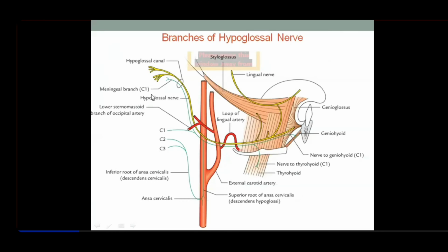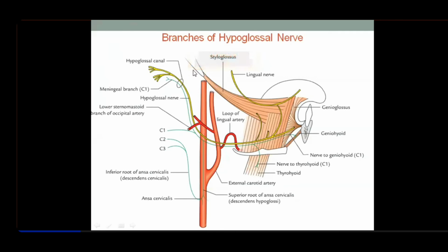Okay. Now talking about the branches of hypoglossal nerve. So it's easy, it's the prime motor nerve supply for the tongue. Out of the 8 pairs, 7 pairs are innervated by this nerve, right? So forget about palatoglossus, because that is by the vago-accessory complex through the pharyngeal plexus. Then look here, the hypoglossal nerve from 10 to 15 root.